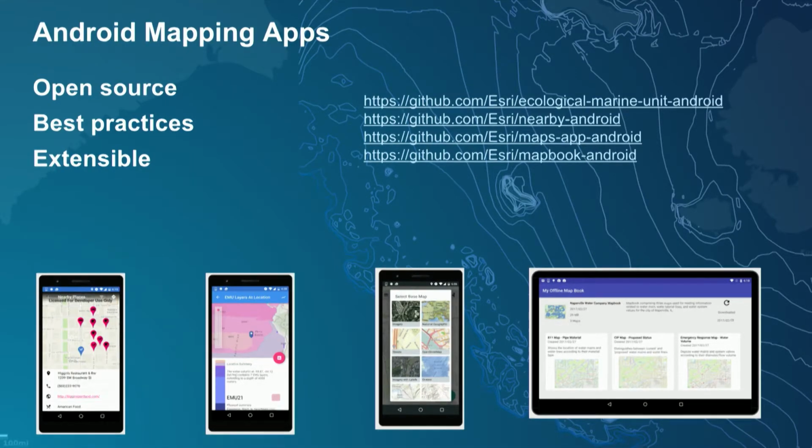So there are lots of other example apps that use maps out there, and these are all open source. They're all available on GitHub. Almost all of these use MVP. Some of them also have Dagger for dependency injection. So it's a good place to go, I think, to start to look at how to use mapping SDKs. And you can use these apps as is, or you can take them and make them more extensible. So I encourage you guys to look at these. And we also have them on other platforms for anyone who's interested in iOS or even .NET.